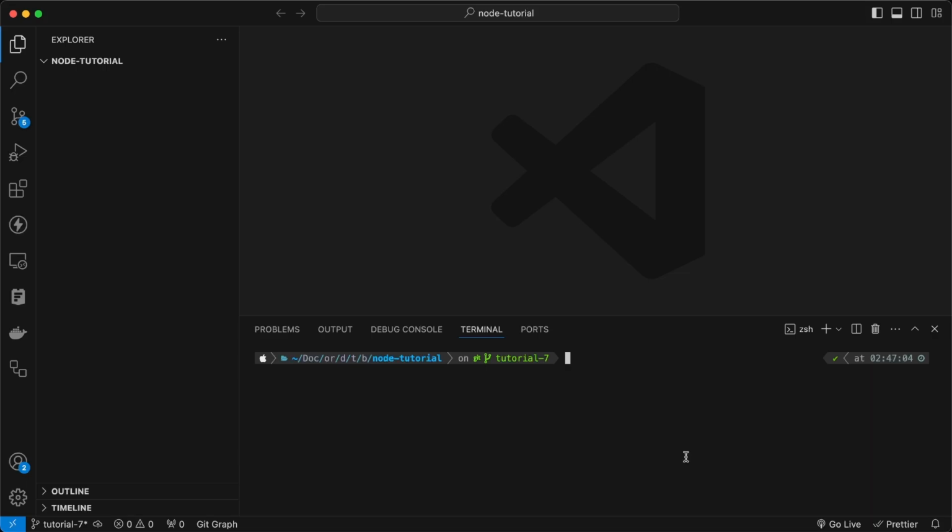For this series we will be making use of a NoSQL database, and one of the most popular ones is MongoDB, and we won't be installing it on our own system. Instead we will be deploying an instance in the cloud and we'll be making use of it using MongoDB Atlas.